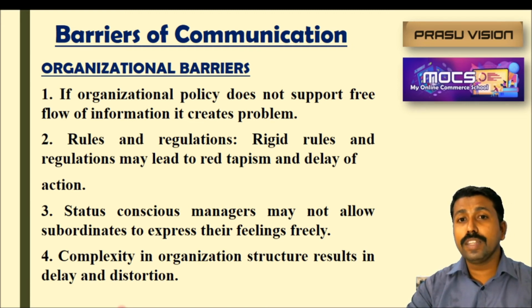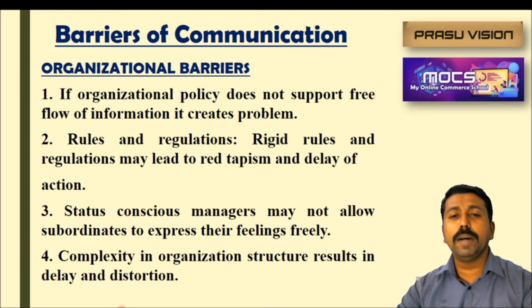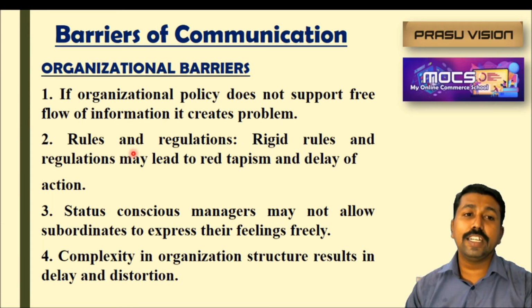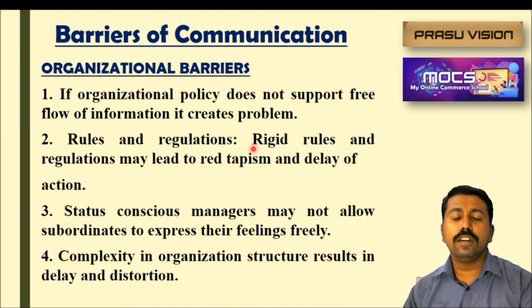So, if organizational policy does not support the free flow of information, it creates problems. The autocratic nature of the head of the organization always breaks the communication between the workers. But there will be a possibility of grapevine communication, meaning gossip. Then the rules and regulations framed by the organization. Second one, rules and regulations framed by the organization also lead to red tapism and delay of action. So when there is a rigid rule in the organization, all the workers have to follow it. Some organizations strictly insist that you have to talk in English or in their language.